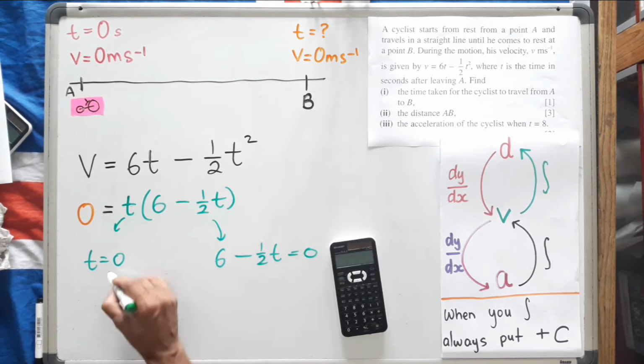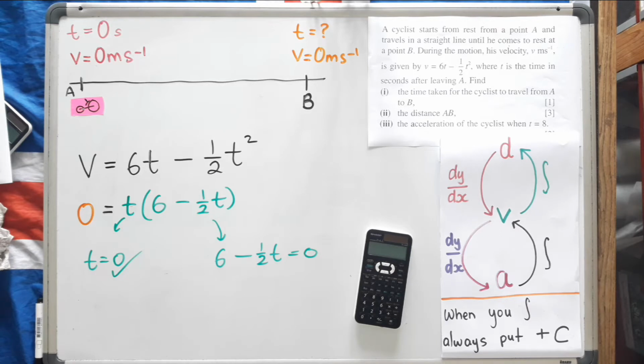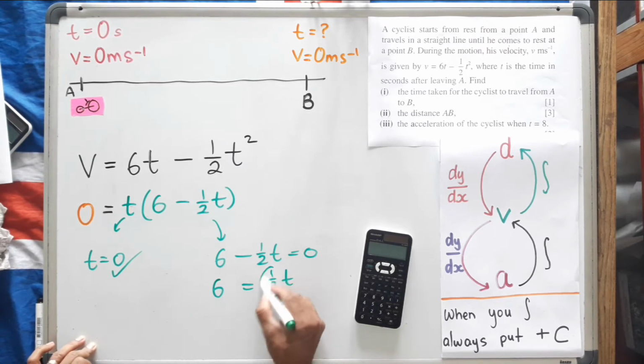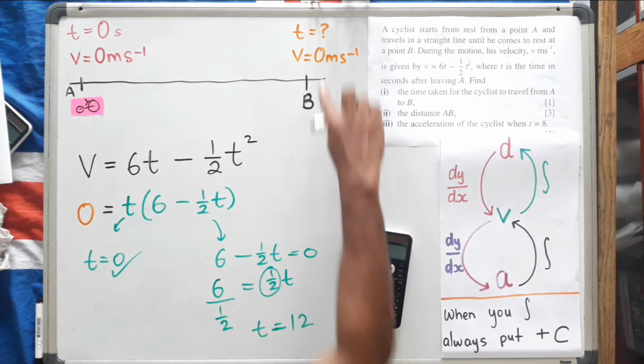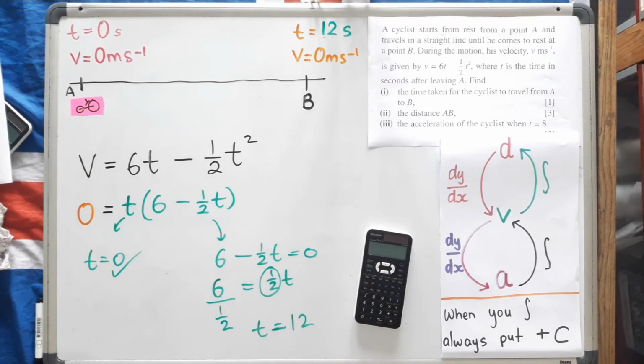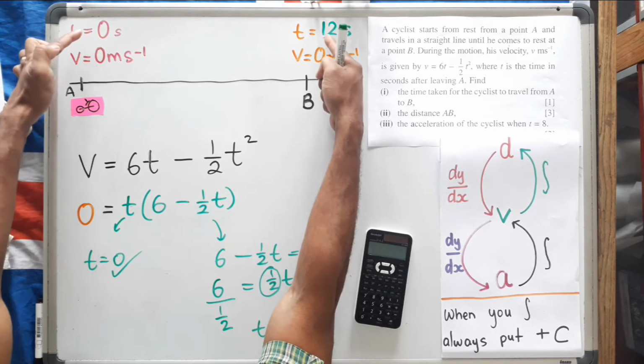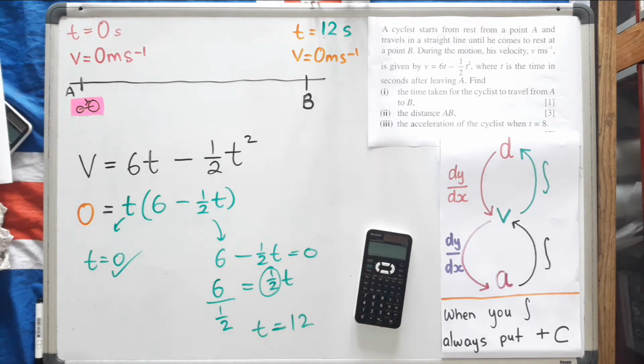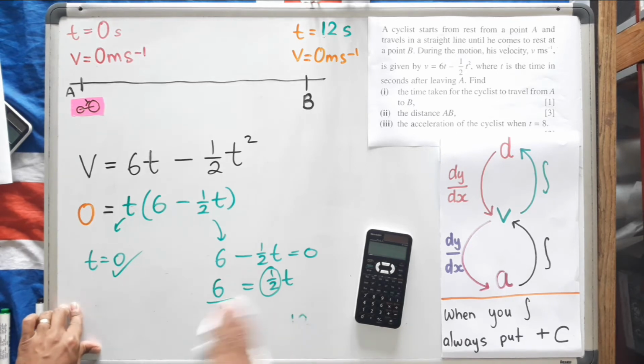Put this section equal to 0 and put this section equal to 0, and solve for t. But this one here, when we solve for t, which doesn't require much work at all, we see t is 0. There should be another value of t. Let's solve for t here. Throw across the minus a half, get a positive a half t. Take the 6 and divide it by a half. t will be equal to 12. So when the time is 12 seconds, the velocity is also equal to 0. So there are two values of t that have a corresponding velocity of 0. So that's part 1. The answer for part 1 was 12 seconds.